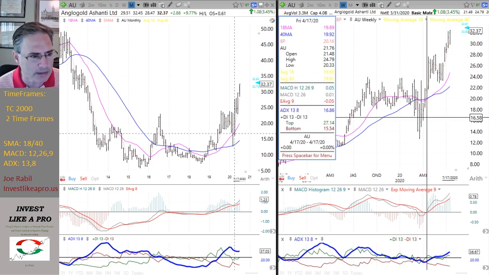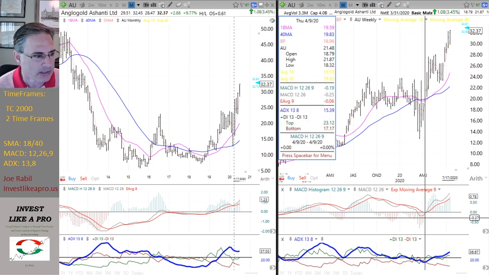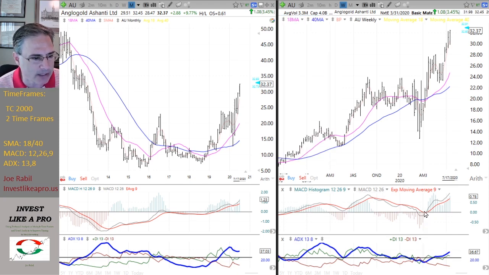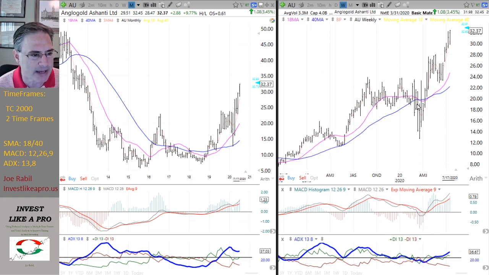If we go to the weekly chart here, notice that one of the patterns that I talk about in my book is a zero line reversal. And that's exactly what ended up taking place on a MACD basis. So this came down, started to turn right as the signal line was reaching the zero line, the MACD started to turn back above. And we can see that the trigger took place as price came back above the 40.